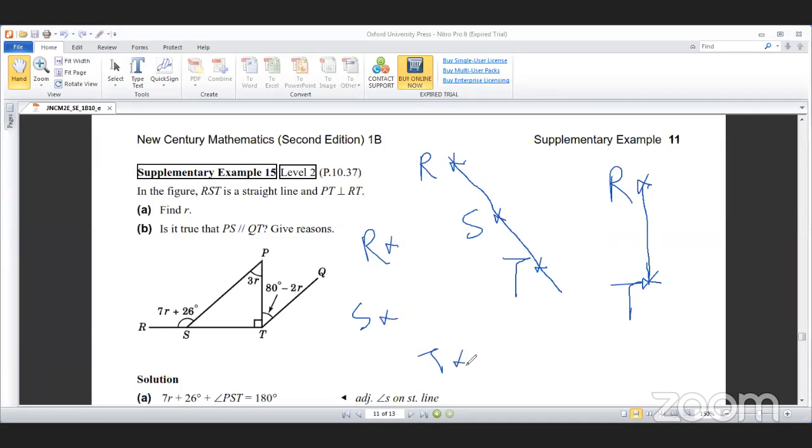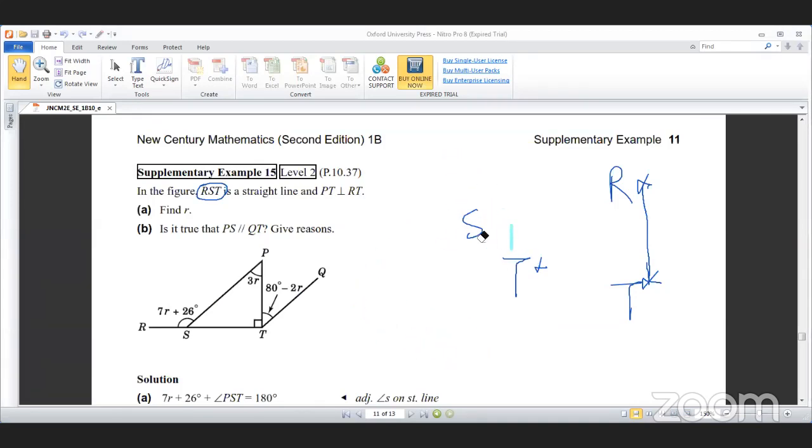For example, if 3 points look like that, then in this case we cannot use one straight line to join all the 3 points together. Therefore, when it states very clearly that RST is a straight line, it looks like that. It means I can use a straight line to join all the 3 points together. If not, then the 3 points will form a triangle instead of being on the same straight line.